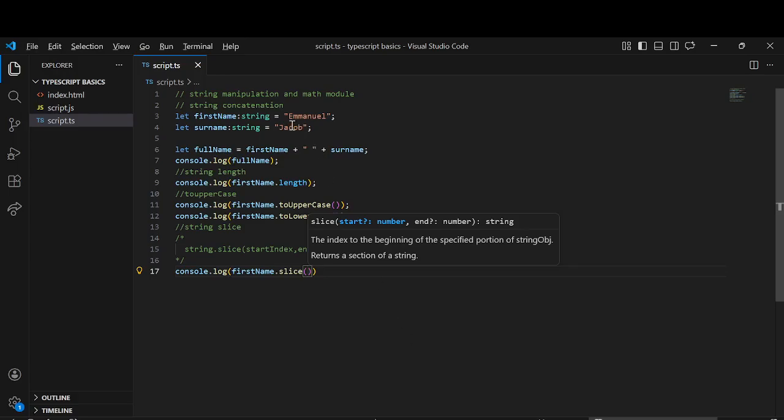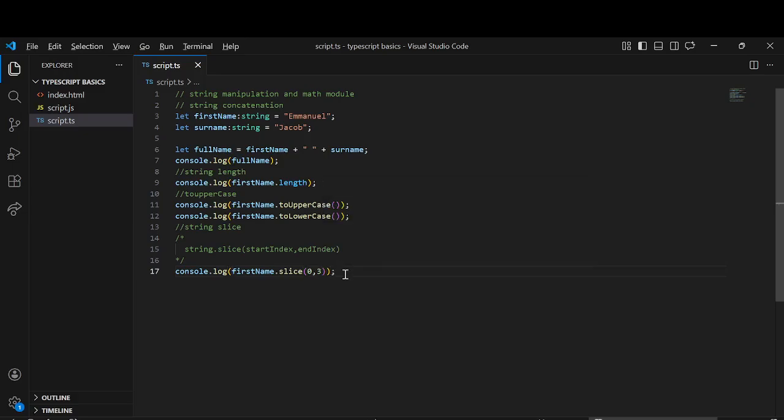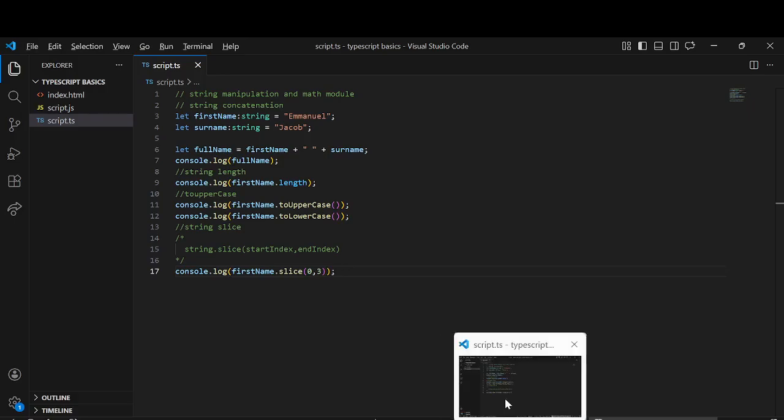I want to begin slicing Emmanuel at position 0, comma, and I'm ending at Emma. So 0, 1, 2, 3. A is at position 3. But if I put 3 here, I'm not going to get it accurately. Let's see what's going to happen. You have to add one position more for it to slice accurately.